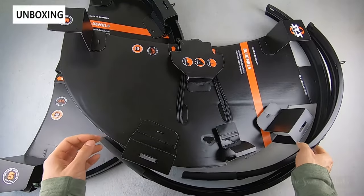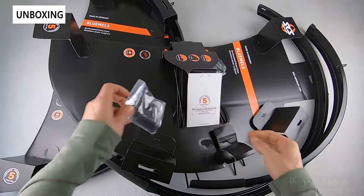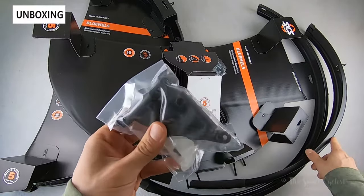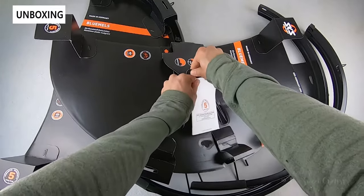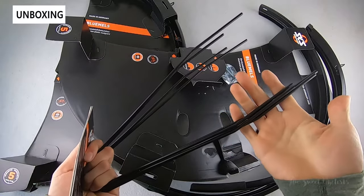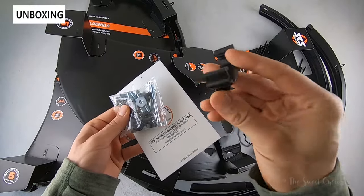All the hardware is included. You will need some tools for installation. You have all the bracketry and bolts you'll need, as well as adapters to connect from your eyelets to the actual fenders. These are all metal stays, blacked out for a sleeker look. You may need a hacksaw to cut these down during setup if they're too long. Warranty information and additional bolts and bracketry are also included.